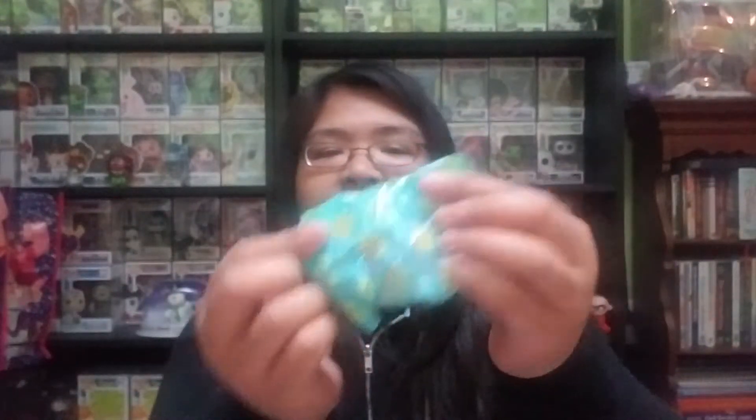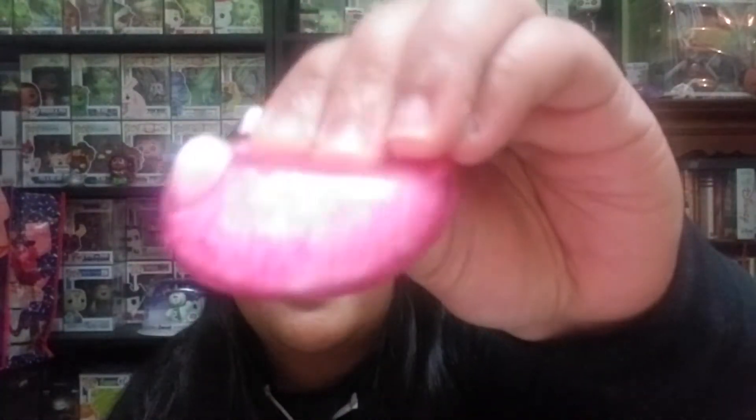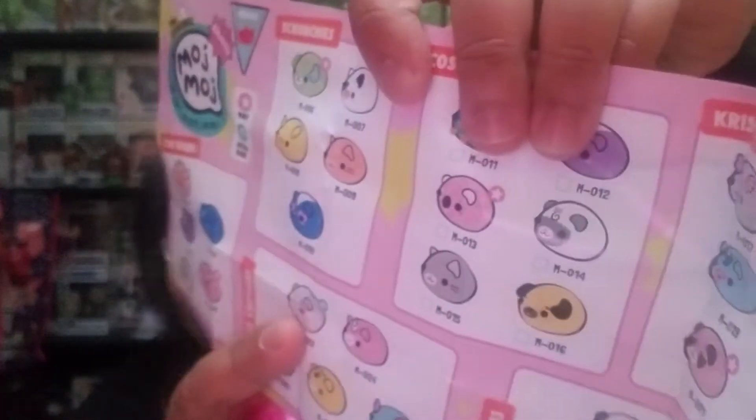And here is our little friend — hopefully it is something different, and it is! Oh yes — it's a clear one! How cute! I think it's a koala. It has like these foam beads inside — oh my gosh, I think I'm going to have to collect some more of these. These are freaking cool! Can you see that? It has glitter and it has foam beads inside. You guys, it's a rare — it is a cosmic crunch! Oh my gosh, we got a rare! Yay! That is so freaking cool.